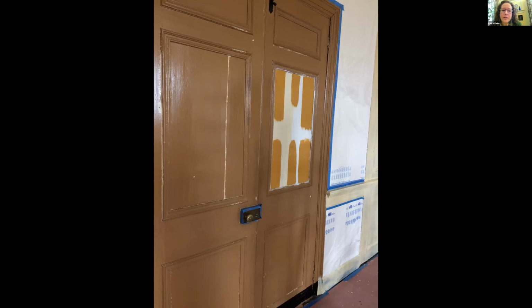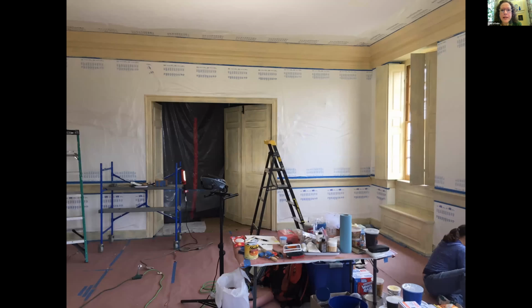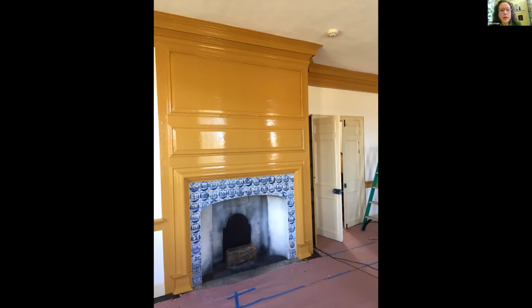And you can see us testing out some of these samples in the space. This is the priming coat as it went on. And once we had the mixed paint, this incredible shine and glow that it had for quite some time, because it really did take quite a long time to dry.